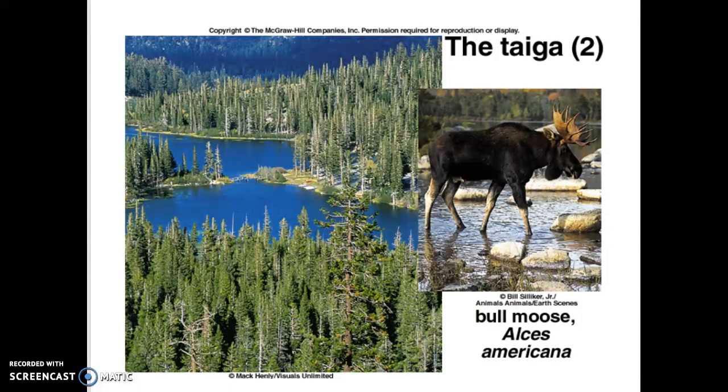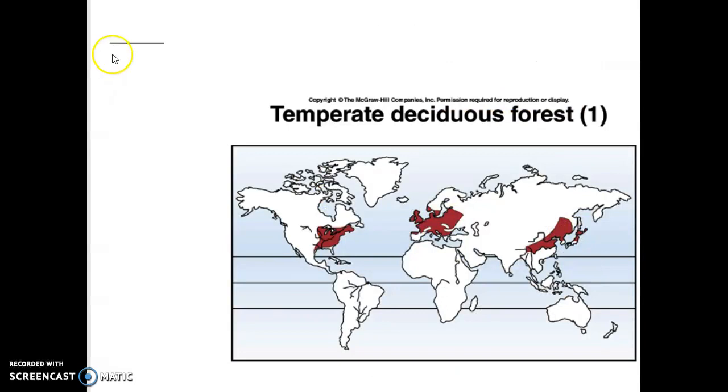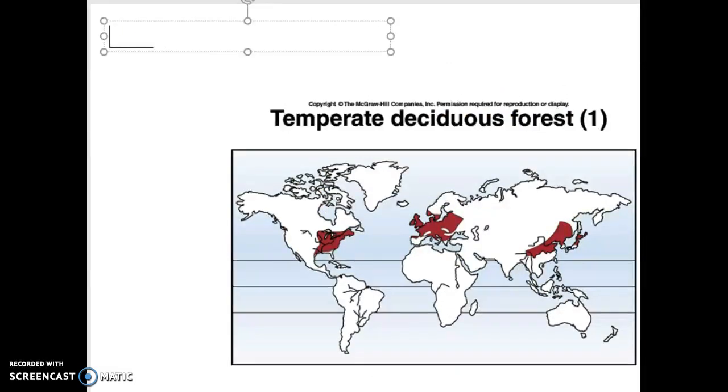So when you go up to Wisconsin, pine trees are everywhere. It's hard to find an oak tree or a maple or other trees that we're used to from central Illinois because that's not the biome for those trees. So the biome for oak trees and hickories and maples is what we call the temperate deciduous forest. Now the key things here, in temperate deciduous forests, we have 4 distinct seasons.